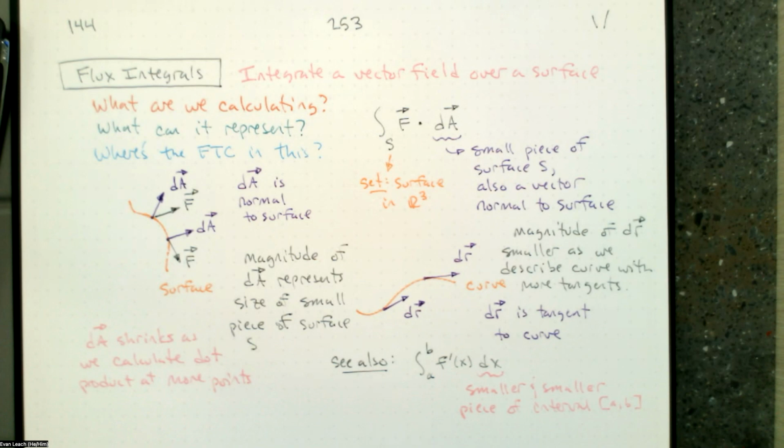Those are all the elements that we need to calculate an integral. We've got some operation we're trying to perform, usually a multiplication in which one of the factors is continuously variable. So in this case, we have a vector field that is going to be continuously variable. And we have a set over which we're trying to evaluate. That is a continuum, just like this interval from A to B, just like the curve, which represents a path from P to Q.